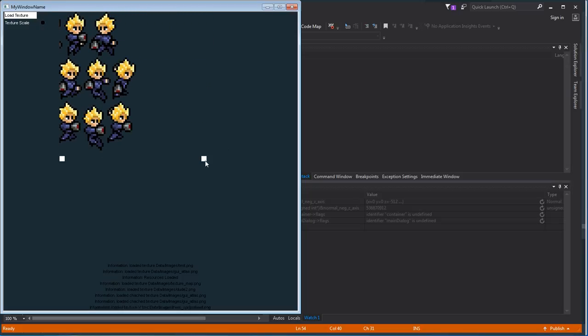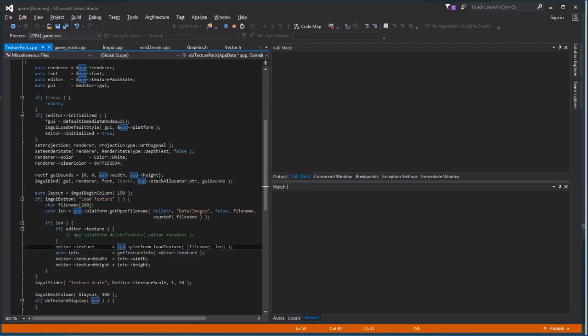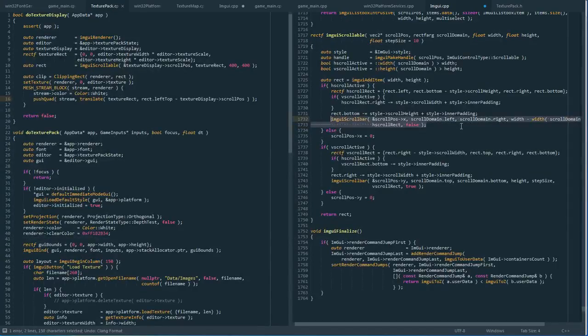I can still scroll past it, but no, the scroll bar isn't showing up.